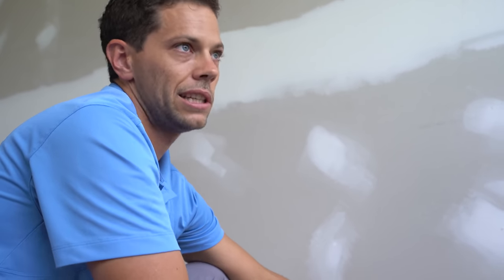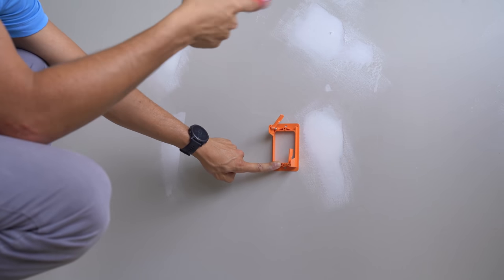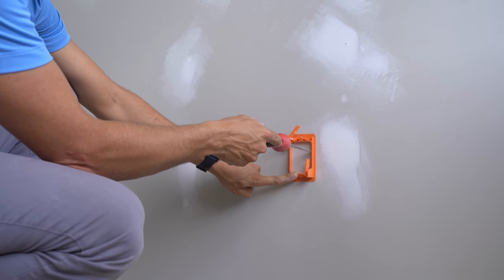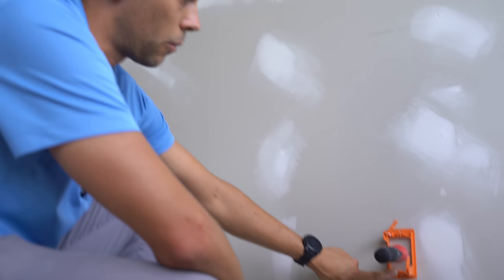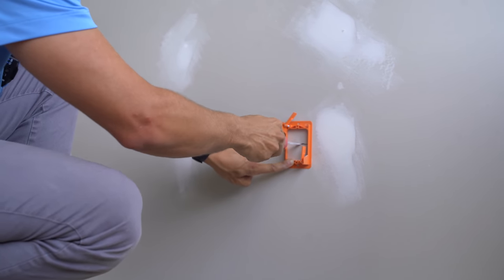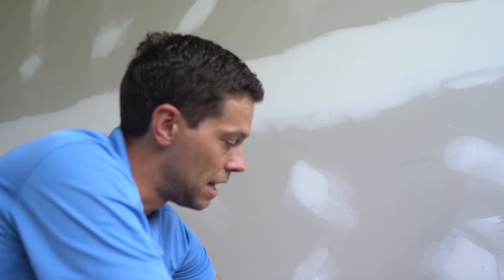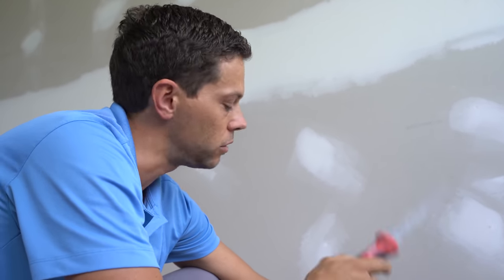We know up and down should be fine, but there could be cross braces. If we're trying to cut into this wall, we need to go as far left and as far right as the box sides. We can pop a small hole in the center, and if we hit something like a stud, we stop there — that's the biggest hole we have. But if we're clear, we go left and right to check the bounds of our box. Once we verify we've got the width, we trace it out and draw it with a pencil so we know we can make a clean, straight cut.